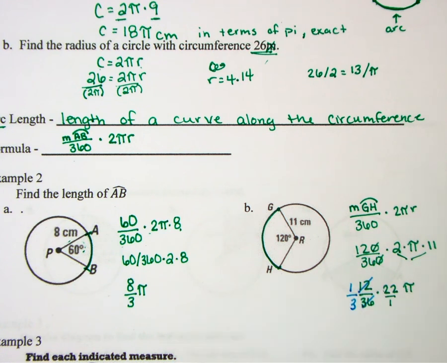And now it's a lot easier to go ahead and multiply, or you can multiply and reduce at the end, but that's just a little bit more difficult. So 1 times 22 is 22. And then 3 times 1 is 3. And then pi. Now again, if we were giving the exact perfect answer, we would also add on the back side here centimeters.